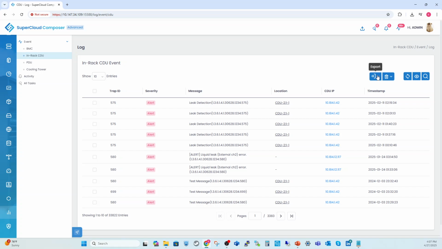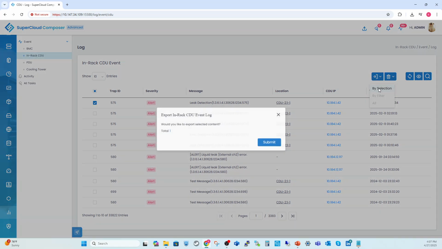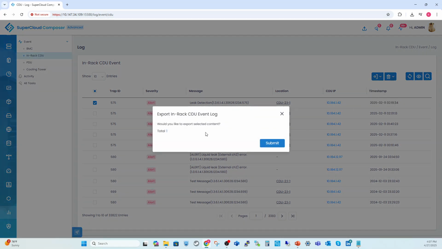So let's look at exporting based on a selection criteria. If we click here for just one event selection, we see the other ones are basically grayed out, and we can perform such a task for that particular content of that trap that's associated with that particular event that occurred within our leak detection mechanism.